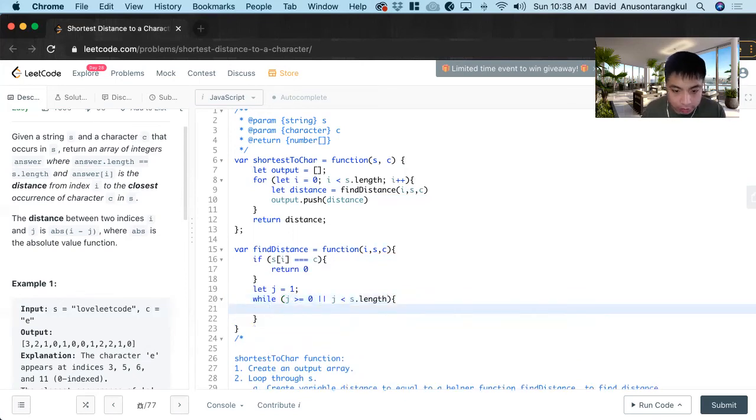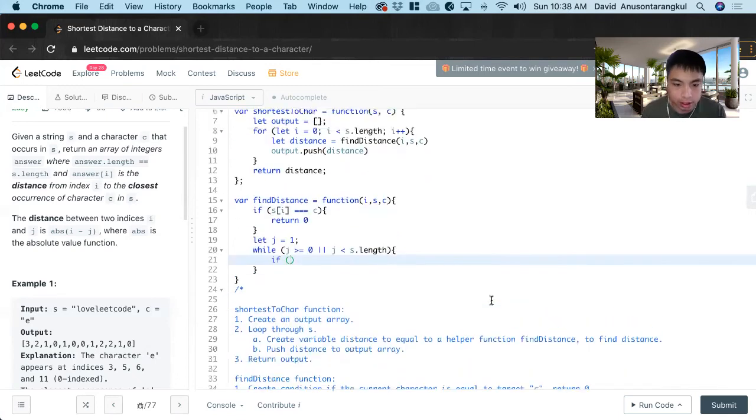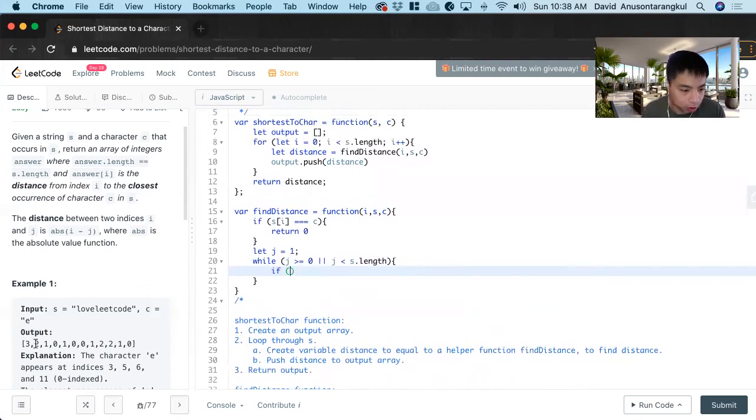We have to create the condition so that when it is in between, we check the distance going up 1 and down 1. So we'll do the down one first: s at i minus j, if that is equal to c, so we get here like this, right? Or s at i plus j is equal to c.